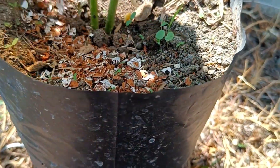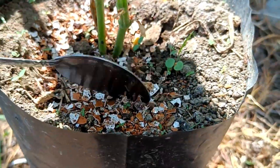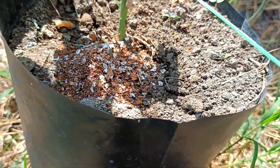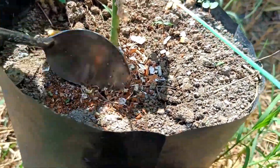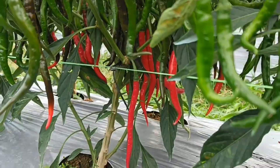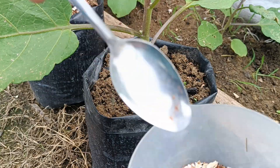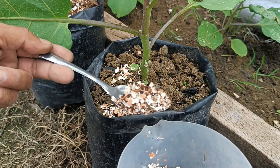Mixing with soil: For household use, mix one sack of fertilizer with one sack of soil until evenly distributed, then use it to fertilize the plants. Moisture: Ensure the soil is moist when fertilizing so the nutrients can be broken down and absorbed by the plant. Water if the soil is too dry, but avoid waterlogging.